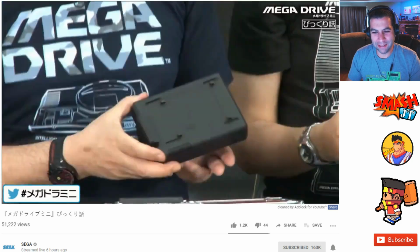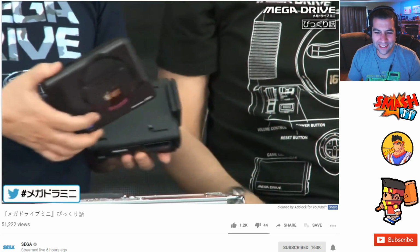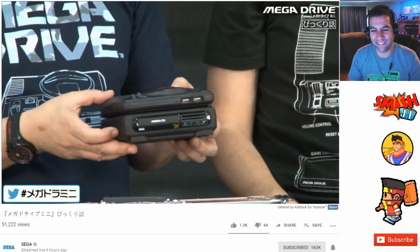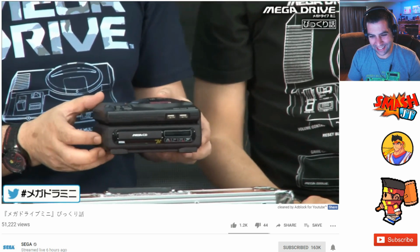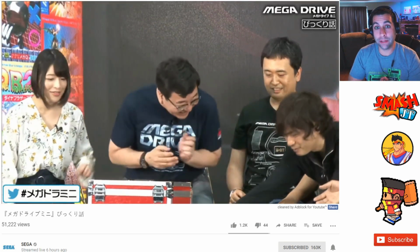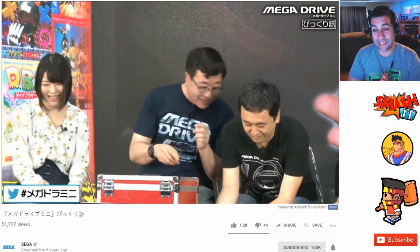And here he pulls out the original Sega CD tower, in Japan known as the Mega CD. And you can connect it into the side just like the original Sega Genesis and make the tower like that. That is absolutely hysterical. When I first heard about this, I thought it was gonna have the Sega CD games on it, which would be spectacular.